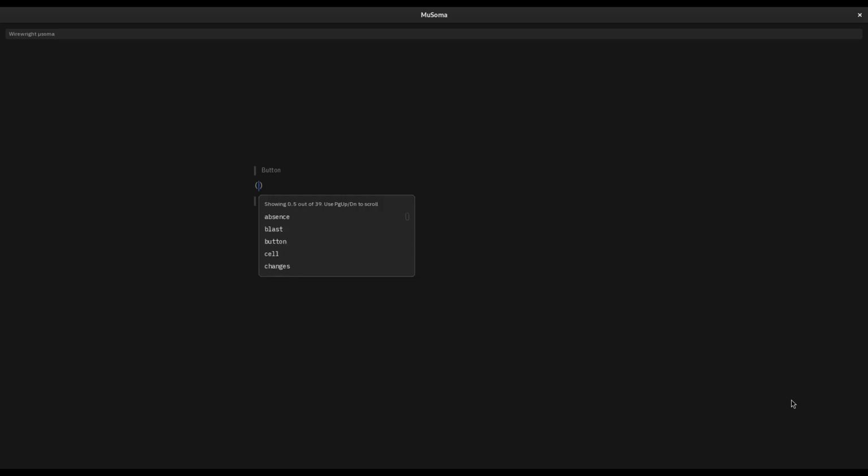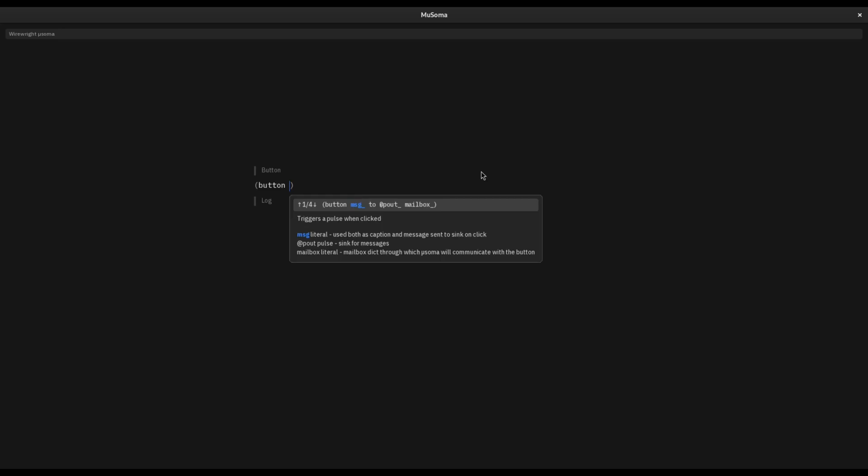The first component that interests us is button, and you can see the button is described as a node that triggers a pulse when clicked. Whatever that means, it's not really important right now.